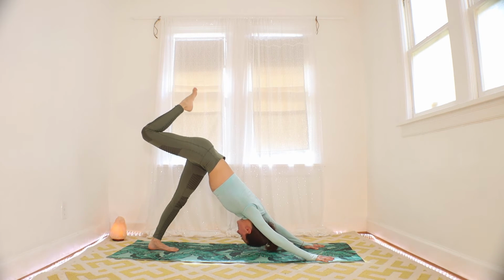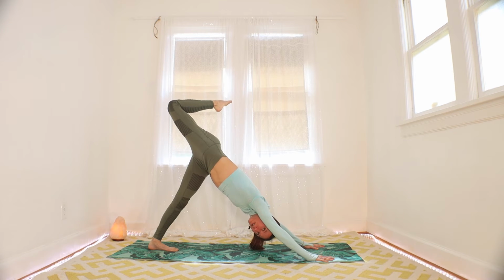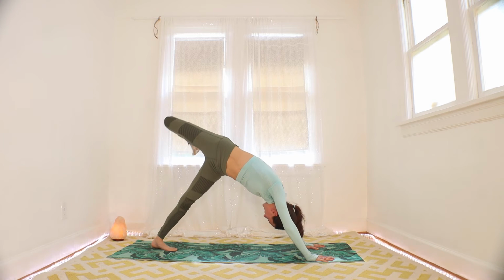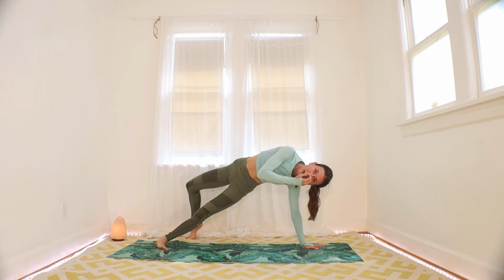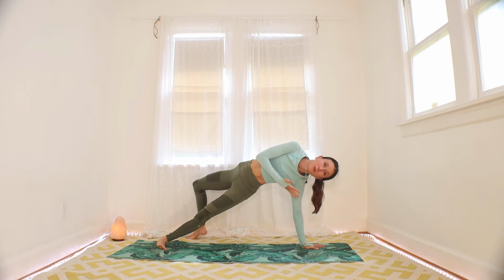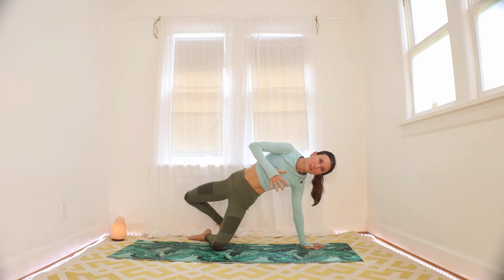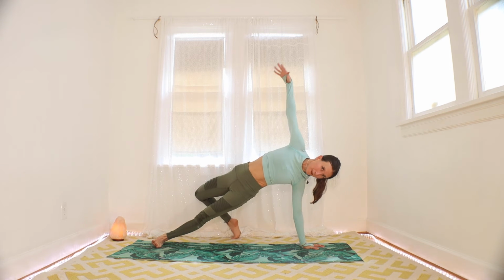Exhale here, bend that right knee, point the toes to the left and pause here in your scorpion pose. Now you could choose to stay here, but I wanna propose a fun add-on. Allow that right toe to drop to the floor on the outside of your left leg. Now this is gonna bring the left side of your body into something resembling a side plank, okay? You could always do this with your bottom knee down, okay? So keep that option open.